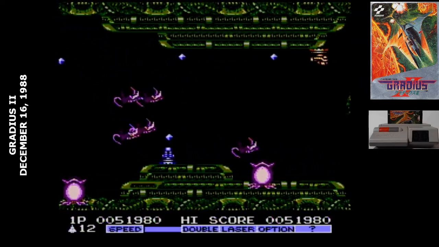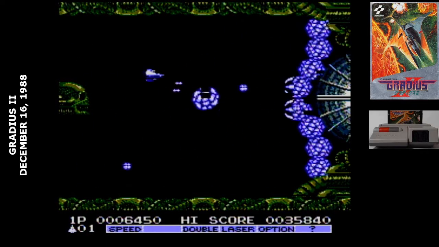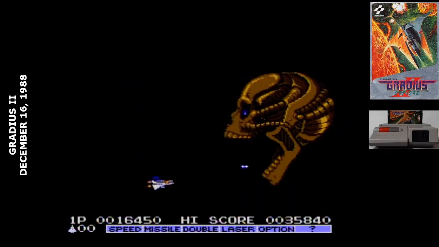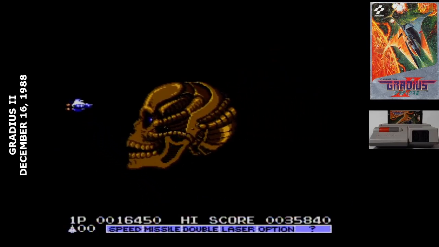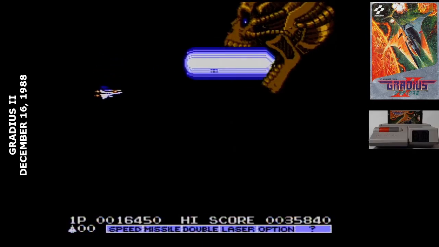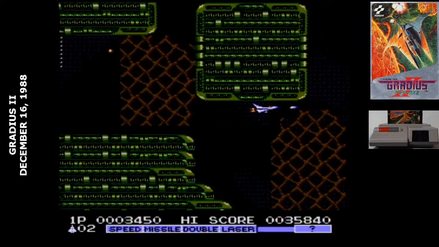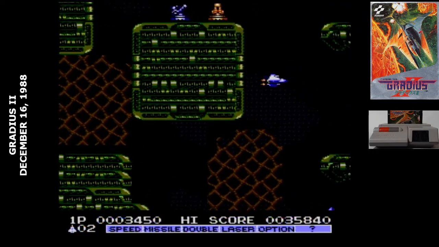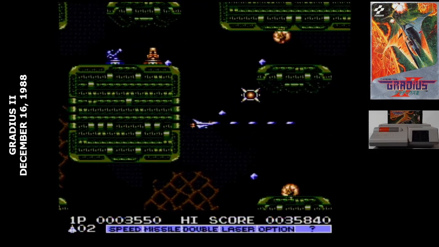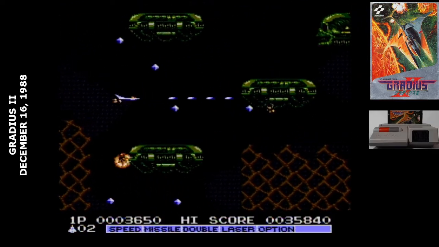If you can survive that onslaught, then you reach this mini-boss that's a giant eye, and clearing that leads you to this skull, which is the 2nd stage boss. That is a pretty long road for a Famicom shoot-'em-up. Something you might have noticed while showing off that level is how little room you have. That's a real theme in Gradius II, packing you into these tight areas with no room to maneuver.